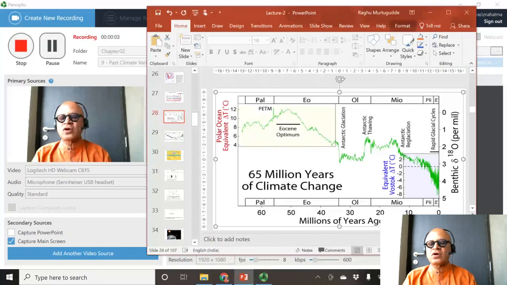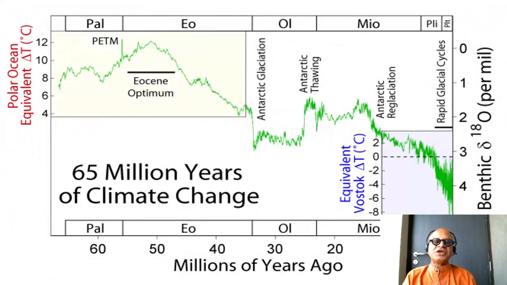Let's add a few more tidbits to the paleoclimate observation. So this is a very long time scale observation from various evidences mixed together. And this is going back to the time of the dinosaurs, 65 million years ago or so, and showing polar ocean temperature equivalent change compared to modern times, and the proxy from what is called delta O18. Okay, essentially evidences of past temperature change are not direct measurements of temperature itself.